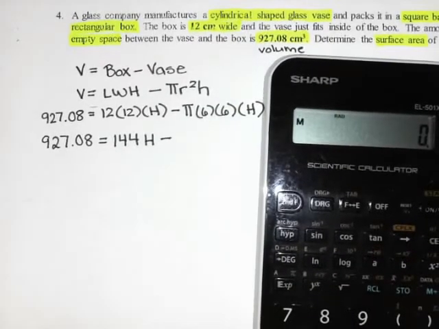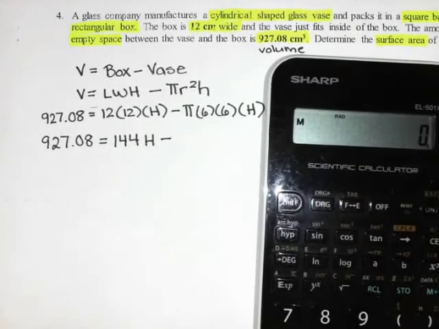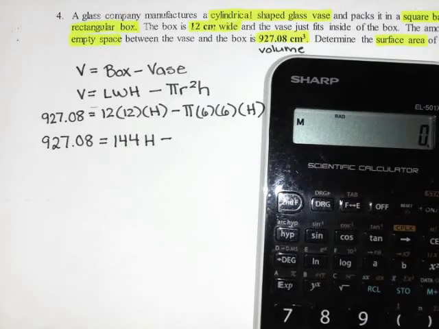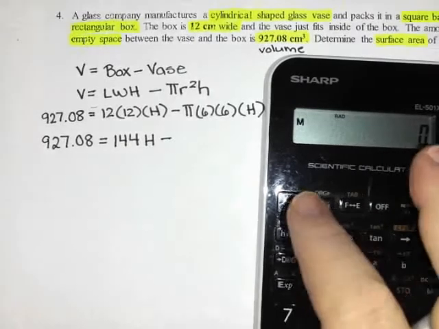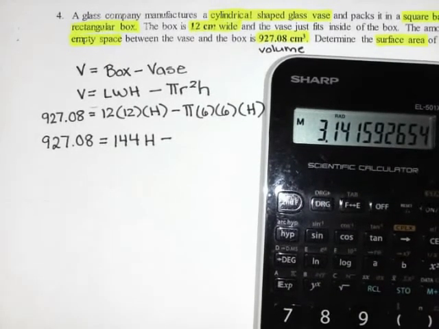So when we've done other questions where we were adding and subtracting things and they had a pi, we left the pi until the end so that I didn't have to work with decimals. But I feel like in this question, I'm going to need to use it as a decimal. So I'm going to use my pi button. Please use 3.14159 if you don't have a pi button. And then times 6 times 6, and I get that terrible looking decimal.